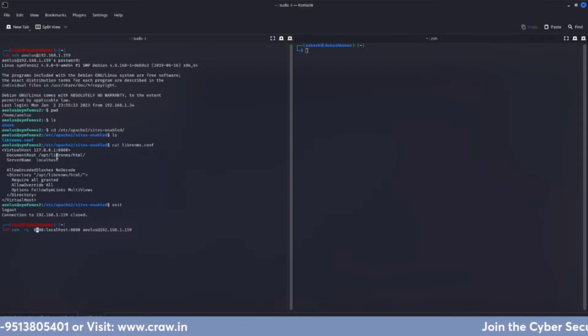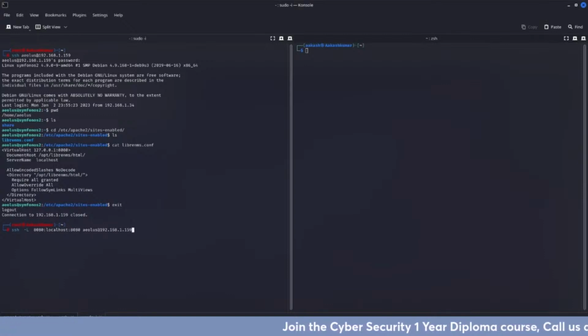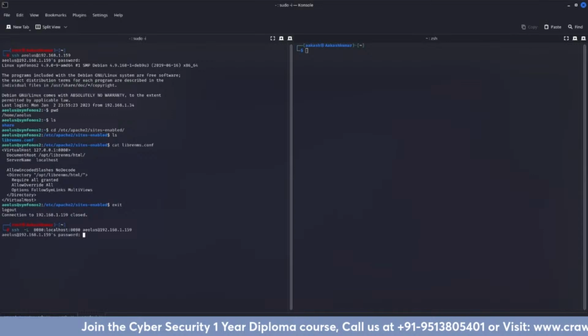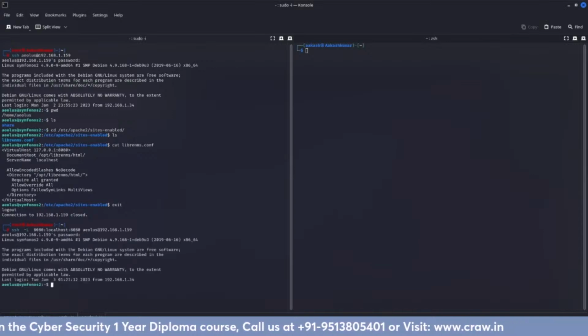It's our localhost, the virtual host, through alias. Let's connect. The password is the same as that. We are connected again.